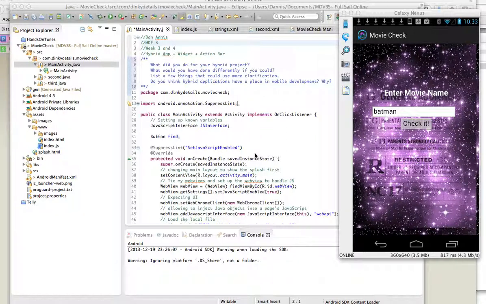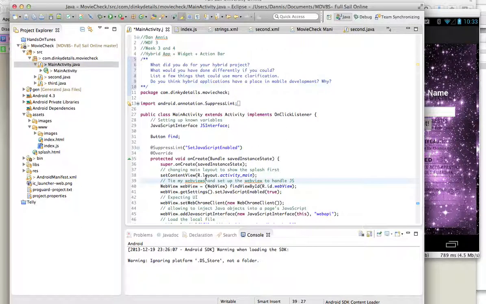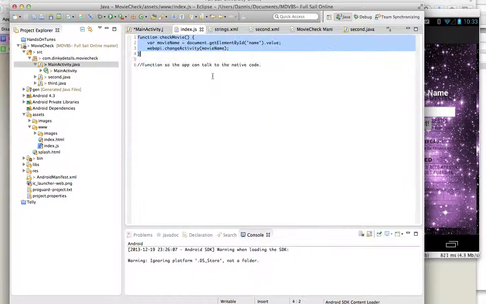So, without this video going too long, just looking at my code here, obviously there's an index file, and this is my JavaScript. So basically all it is is just a function, and it's taking an input, which is the input name, and it's supposed to be just running this function and passing the movie name into it, because it's grabbing the value.